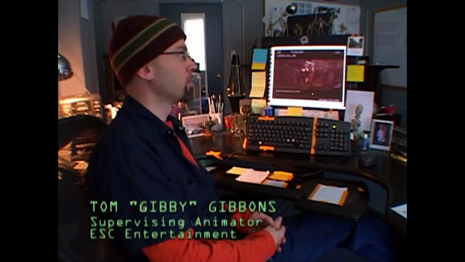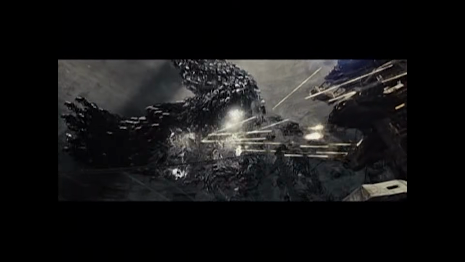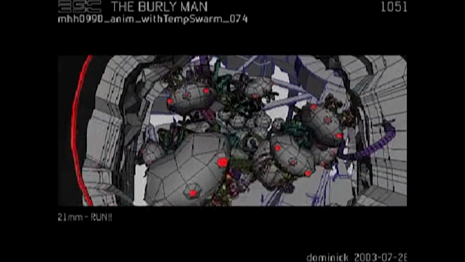Everything is massive, epic, with 250,000 sentinels and millions of machine creatures. The rules that we have to play with in this sequence are all real-world physics. The challenge of it is that we have no real reference because these machines don't exist. There was one thing that we did early on, and that was the idea that there would be different types of sentinels, almost like in an ant nest.